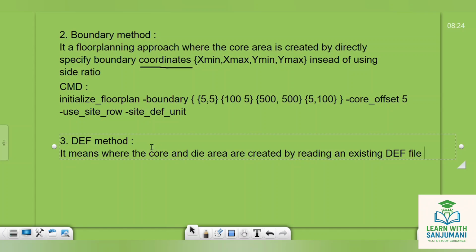Here, in the def method, a def file is already created. From that we need to create a floor plan. They will dump all the values inside this def file.